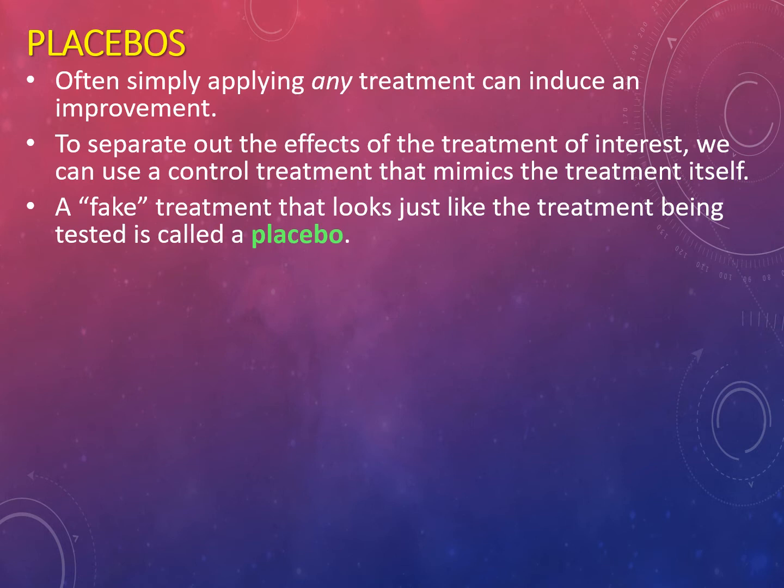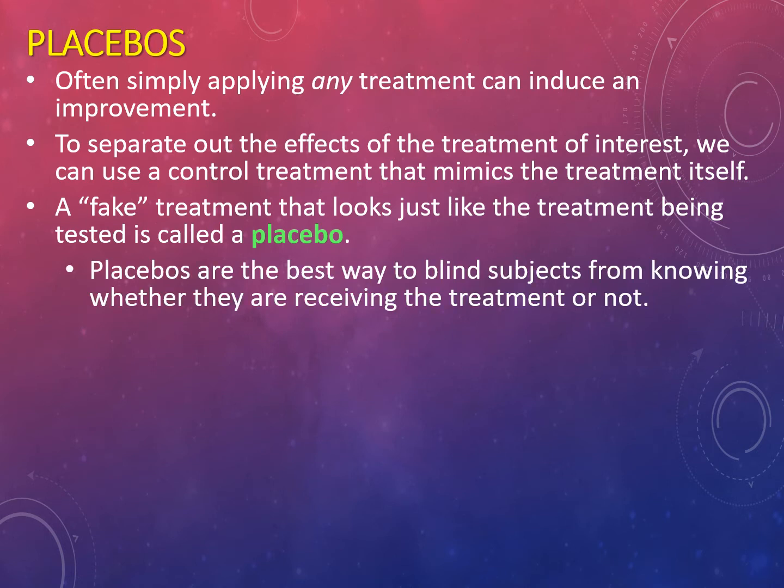It is oftentimes used as a method of control, but the placebo is sometimes a sugar pill. It might just be telling somebody that they are applying magnets to their painful joints when all it is a little metal disc. It could be all sorts of different things. Placebos are one of the most effective ways to blind subjects and those people who are administering the treatment from knowing whether or not that subject is actually getting the treatment, to kind of take that aspect out of it.